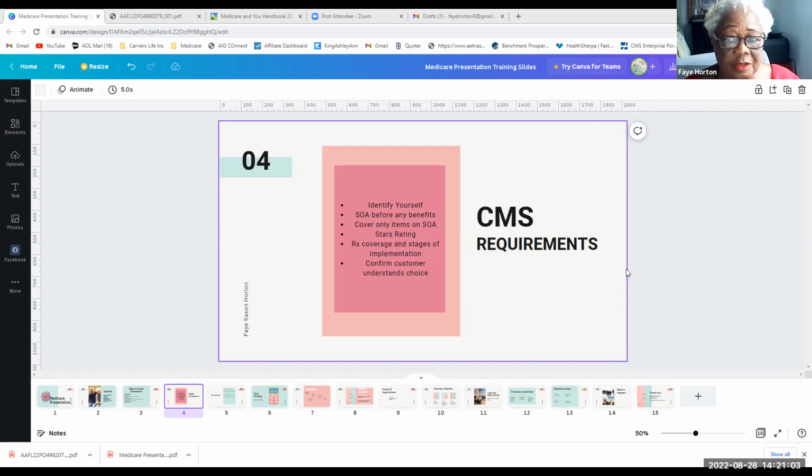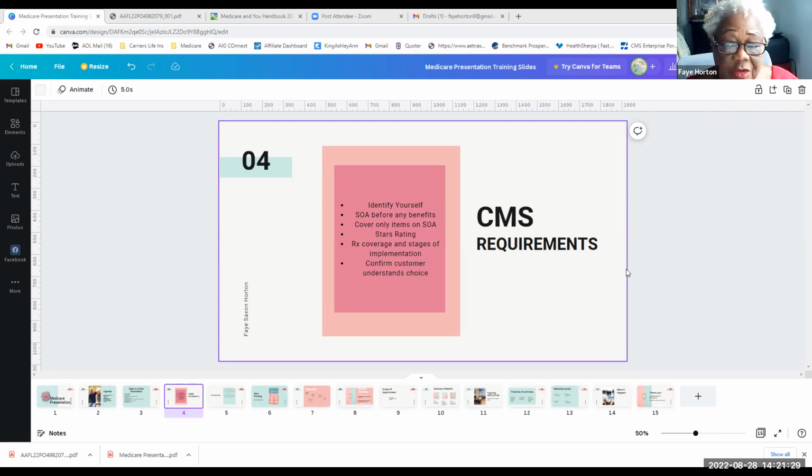The other one is during the first 60 seconds of the presentation, whether it be by phone or in person, there's new verbiage that we're required to use. And we're also required to include that verbiage on all of our marketing materials.